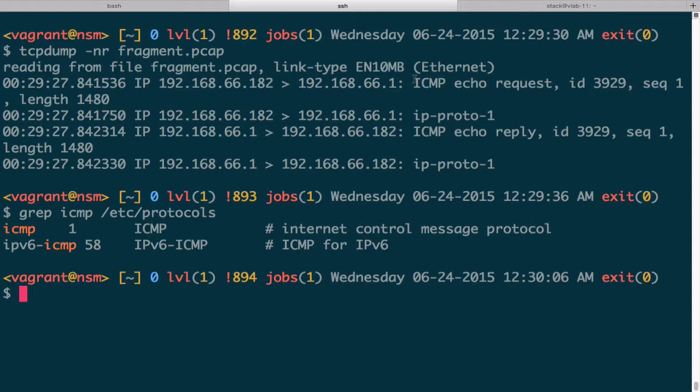So what's actually happening here is that when fragmentation happens, the header is in the first packet. The other fragments of that particular group of fragments do not carry the ICMP header. They carry the IP header, of course, they have to, but not the one above it, if it fits in the first one. So that's why tcpdump is not able to figure out what it is actually carrying, but it is related to this packet. And we know this because let's use the -v option to print out more information here.